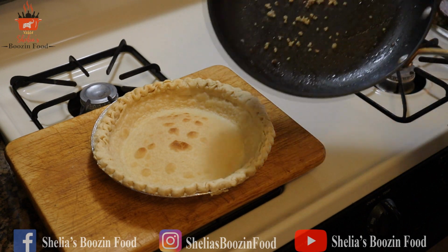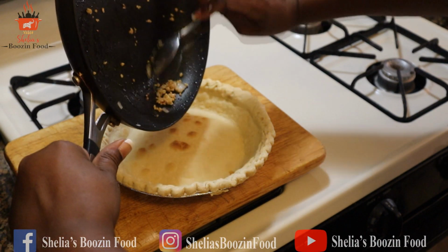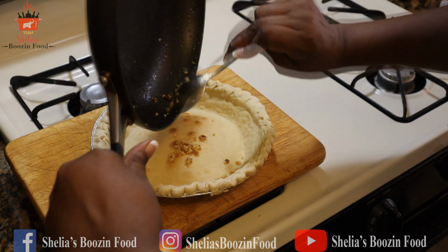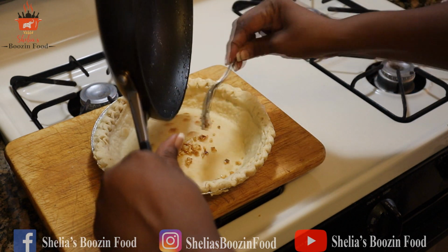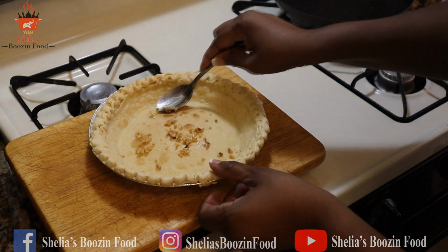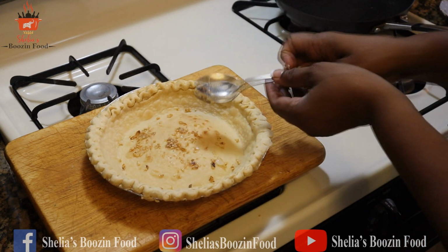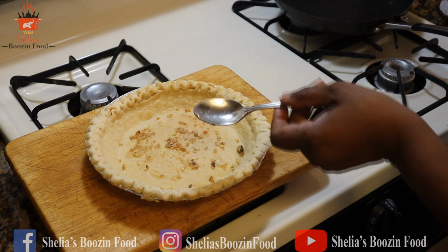Okay, so our garlic just finished cooking there. See, it's just a little bit, but what we want to do is take that little bit of garlic and put it into, and that garlic, you know, it cooks fast. It only took probably not even a minute for that garlic to just start smelling. I just want to get the fragrance of the garlic out, and then what we're going to do is just take it and kind of smear it over the bottom of that pre-baked pie bottom there, or the bottom of that pie crust there.